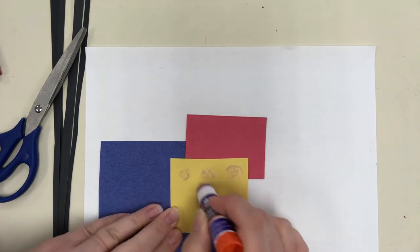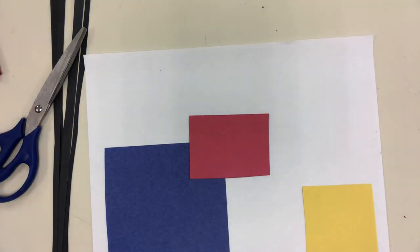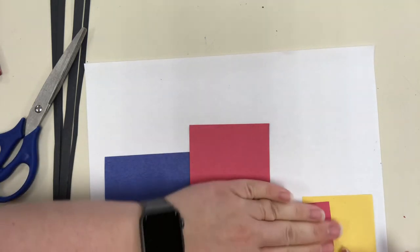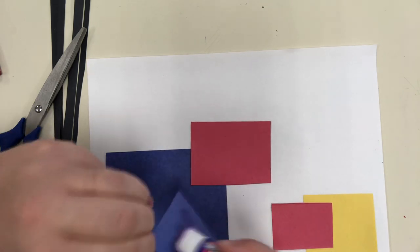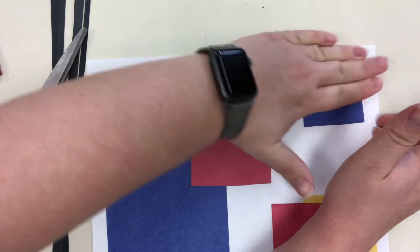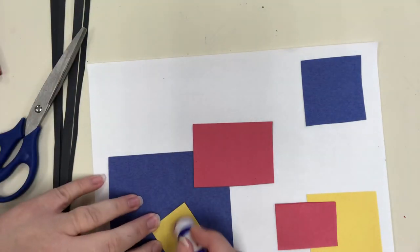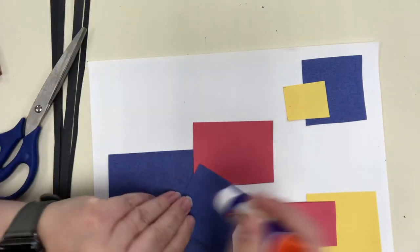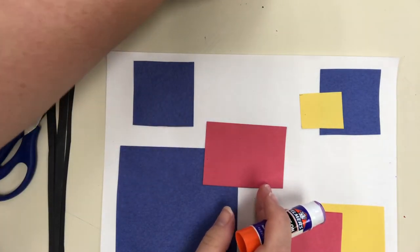Notice I'm alternating between the reds, yellows, and blues so I have some from each of the primary colors. Make sure they're overlapping. When you put them down, rub on top and press firmly — we don't need to bang the table, just rub it in place. I have a lot of negative space up top so I'm going to add a little more blue and maybe overlap a small yellow square there.